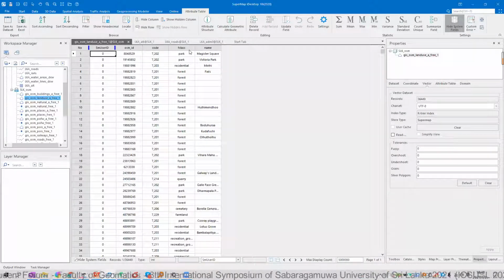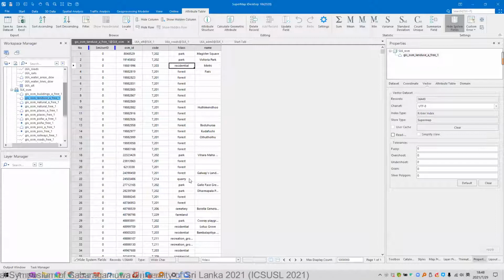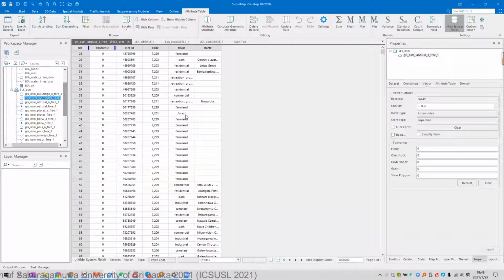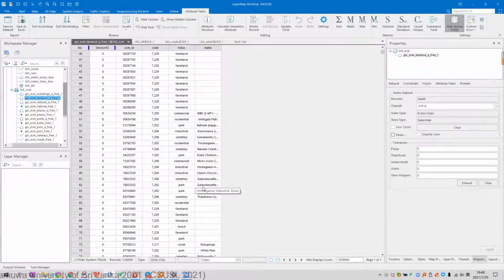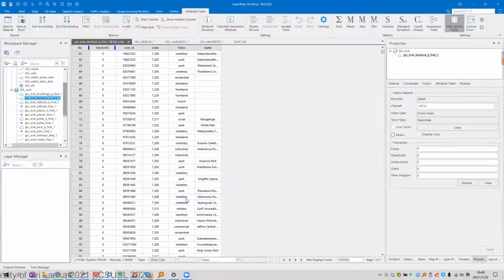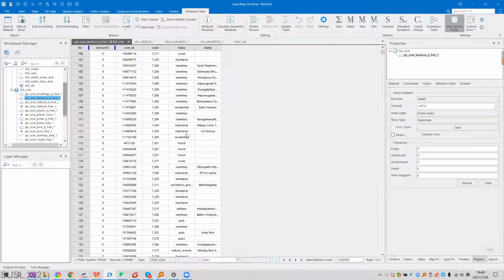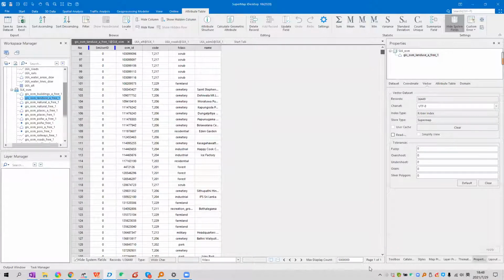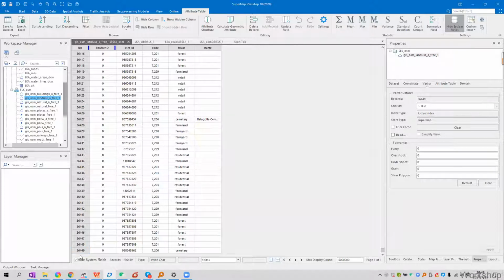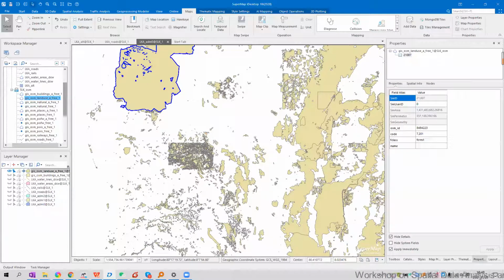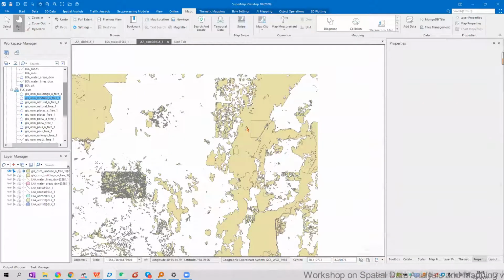It shows different types of land use, such as park, residential, quarry, forest, or others like cemetery, military or industrial. Also this data volume is pretty big, more than 36,000. It's not as much as the buildings, but it is also big.